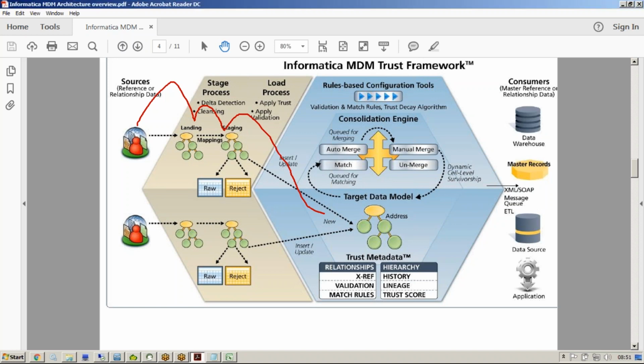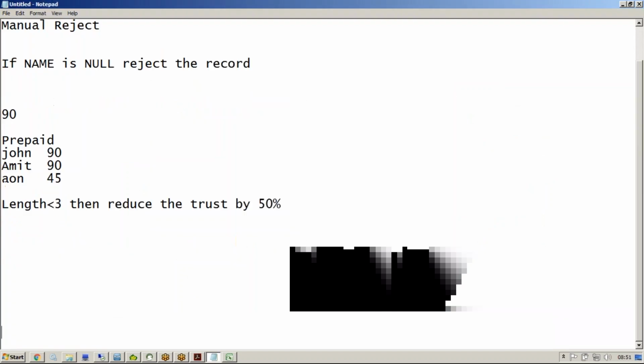I'm just a bit confused about why we should have only one landing table, since we have three different staging tables, and even the base objects as well as source systems. So what is the harm in having three different landing tables instead of one? Yeah, let's see what is the harm.